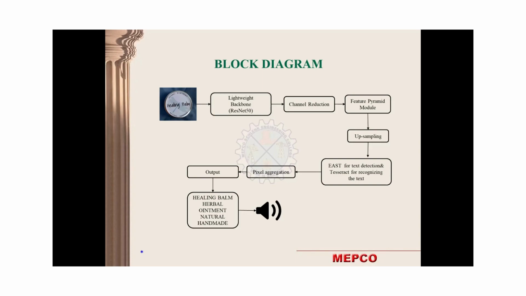Coming to the next module, that is channel reduction. Here we reduce the channel number of the feature maps to 128 via 1x1 convolutions and obtain a feature pyramid. Then this feature pyramid is enhanced using the FPEM, that is the feature pyramid enhancement module, which is the third module. This is a type of network commonly used in computer vision tasks such as object identification and semantic segmentation. The main purpose of this network is to enhance the feature maps of a previous network, capturing multiple information from the input pictures. It scales at different dimensions, and it typically consists of two key components: a feature pyramid network and a feature integration network, followed by the upsampling.